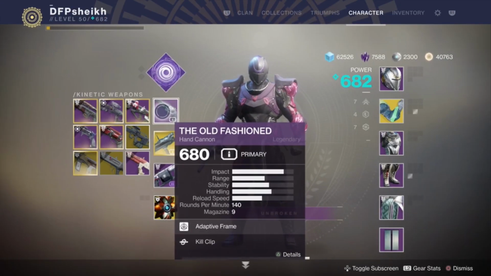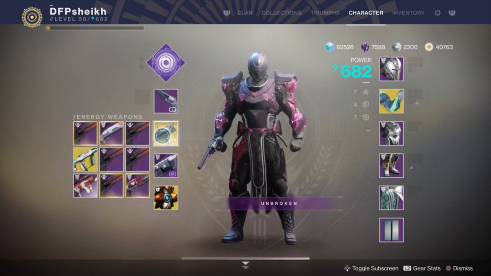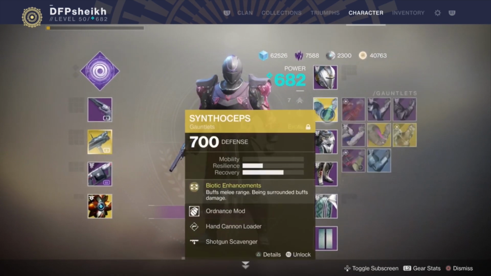Hey guys, so in today's video we are doing another throwback. Since you guys enjoyed yesterday's old Trials Year 1 weapon video, I thought I would do another throwback video and use the Old Fashioned. Not only are we going to be using the Old Fashioned, we're also using Fighting Lion, Play of the Game and Synthceps.